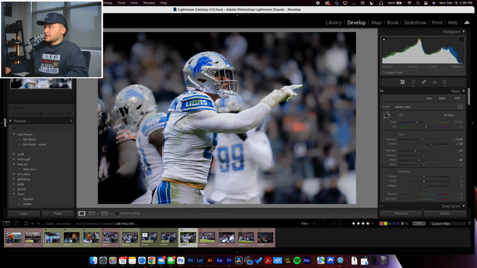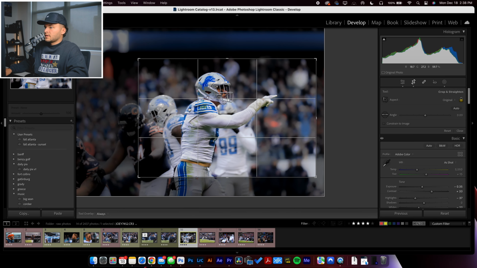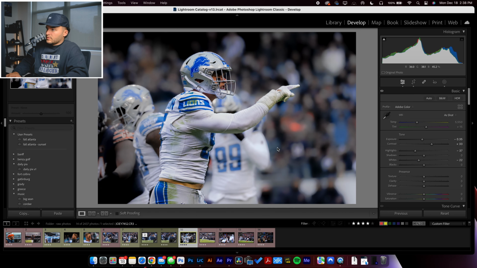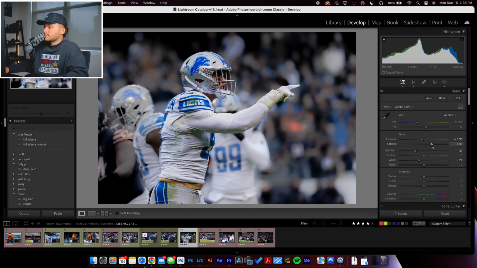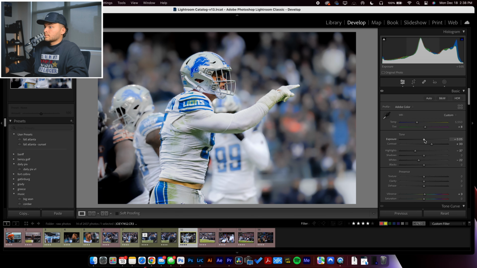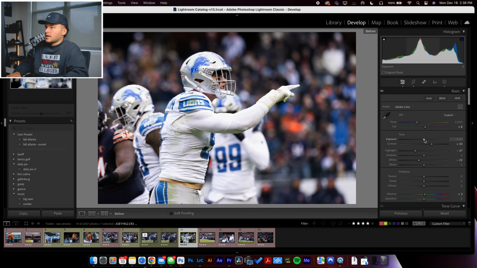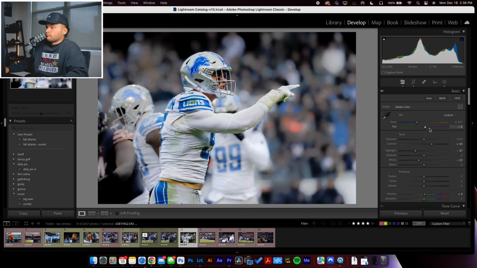See, the cropping is kind of just trial and error. That one right there, before, after, before, after. And I think just like that, we got it. I love that edit. I really do.